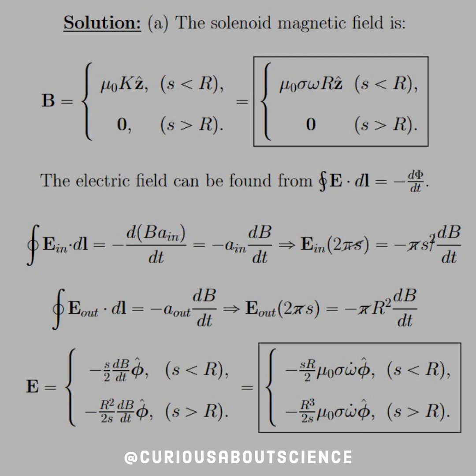We know this looks like a solenoid being a cylinder, so B equals mu naught K, where K is the surface current. That's for S inside, but K is on the surface, so be careful. For a solenoid, it's zero outside. Now, to find the current, we need the total charge given by sigma, and what it's rotating at, hence omega. Since sigma needs a radius, we have at the surface of the solenoid itself, hence R. So that's how we get the surface current.